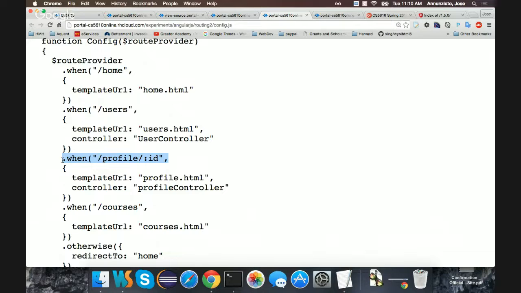So if you have profile, right, and then you have 1, 2, 3, or you might have a student, 1, 2, 3, right? That retrieves that one student for that ID.